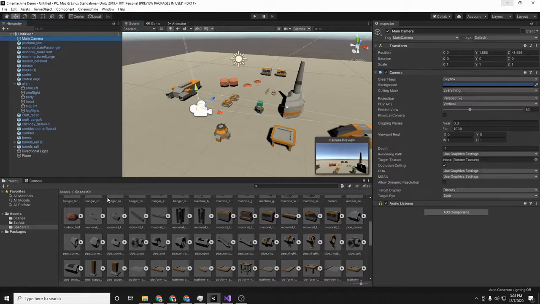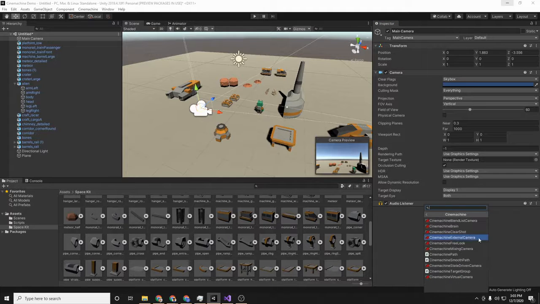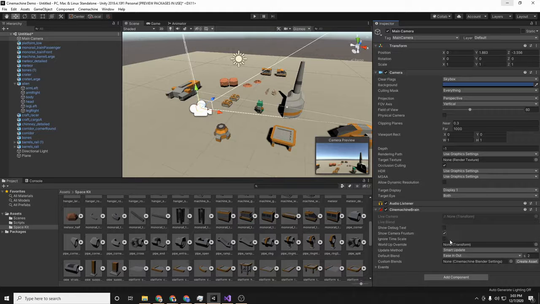Cinemachine is something that I'm going to add onto my main camera. So all I have to do here is add a component. You see Cinemachine right here. And the first thing I'm going to add is the Cinemachine Brain. Okay, and so now I am going to go ahead and add a virtual camera.